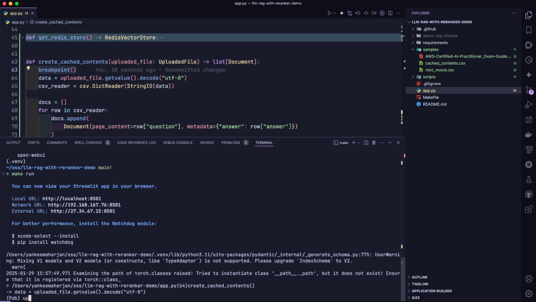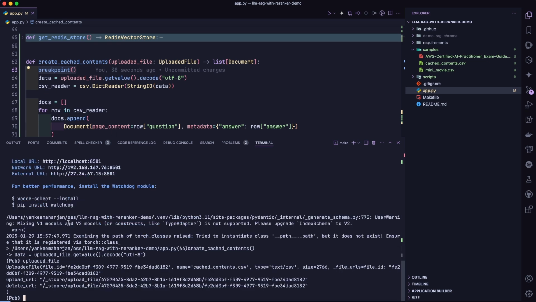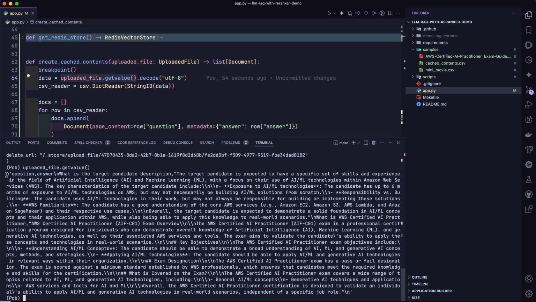If I do uploaded file, it's going to be an instance of UploadedFile from Streamlit. Now let's see what we are doing with uploaded file.getvalue. We are going to get bytes. Now if we do uploaded file.getvalue().decode and convert it to UTF-8, as you can see, we have this b and then quotation mark.